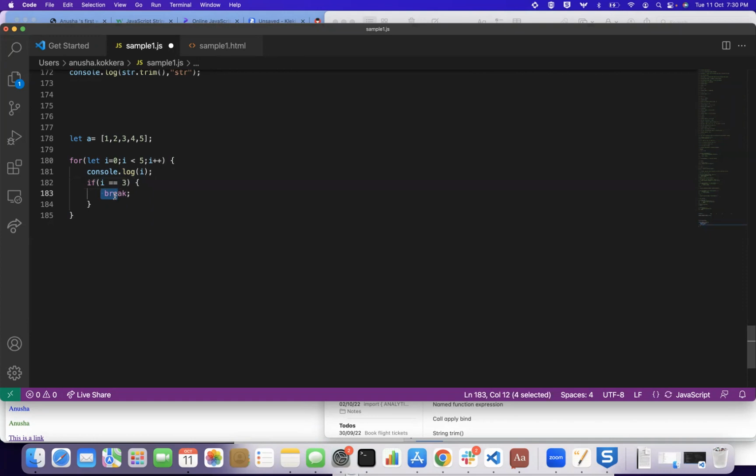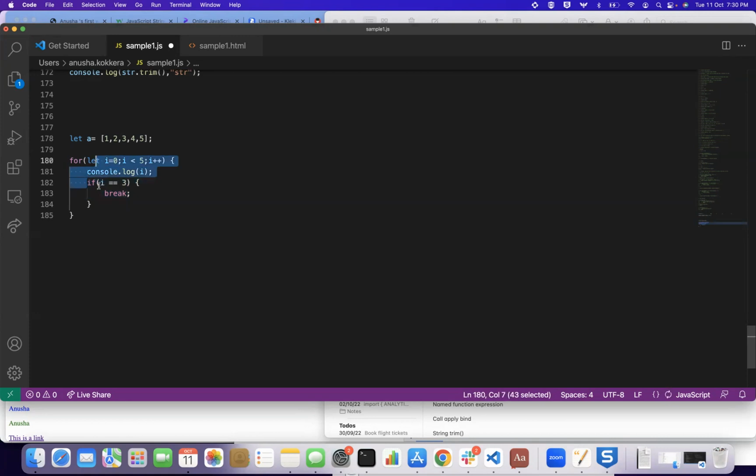In the first iteration, what is the value of I? 0. Okay. Now what will happen? 0 will be printed. Then it will go to the loop again, before break.